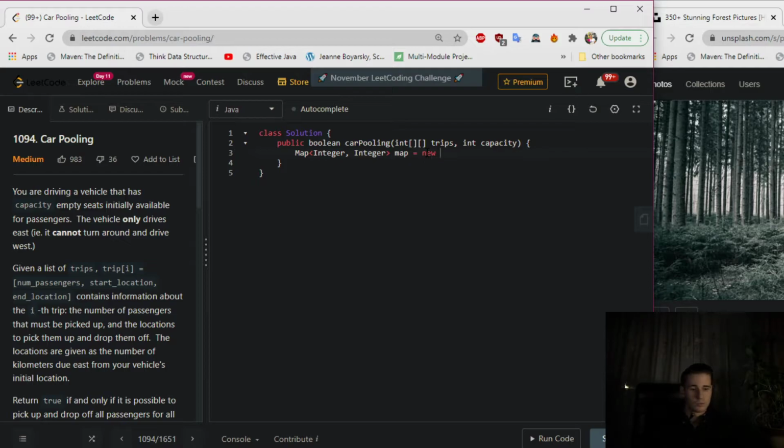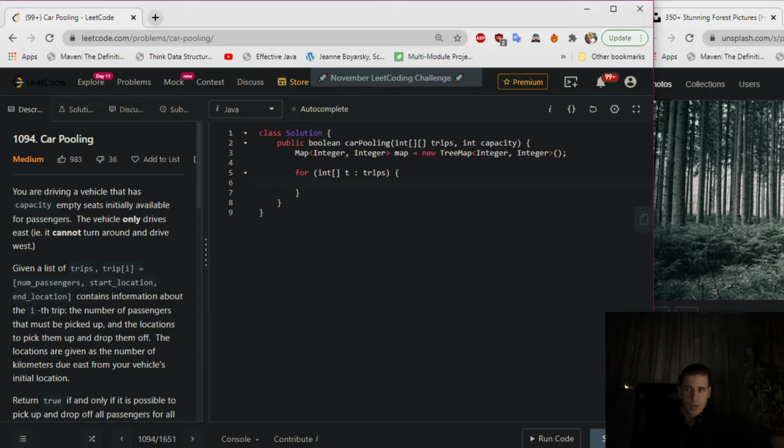New TreeMap, integer. Next, we're gonna loop through those trips, t in trips.